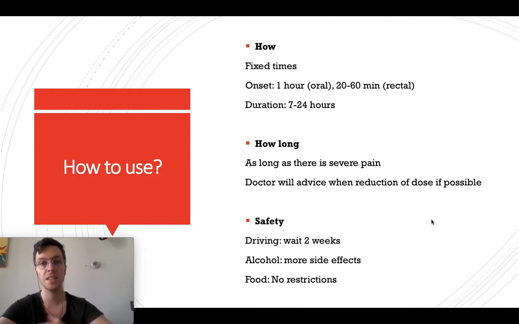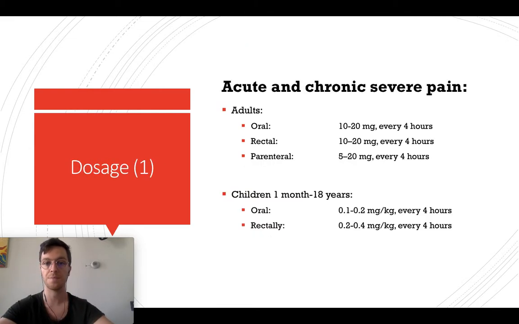Regarding safety, if you start using morphine, wait 2 weeks before driving to see what side effects you're experiencing, and if you're not experiencing any dizziness or sedative effects, it's safe for you to try driving after 2 weeks. Please do not combine morphine with alcohol because it may increase the side effects you're experiencing and it can be quite dangerous. And for food, there are no restrictions. You can combine morphine with any type of food.